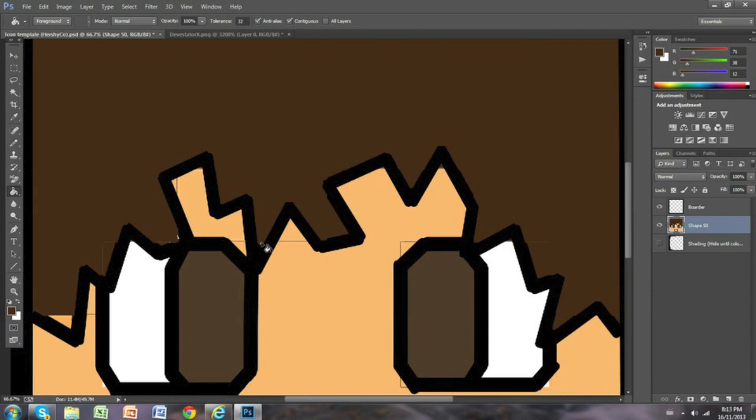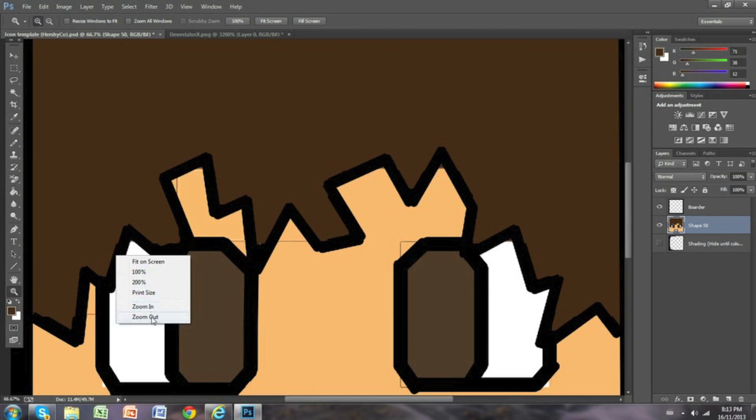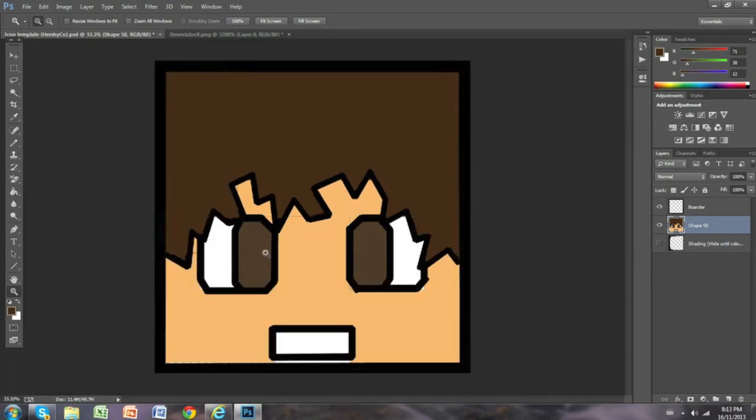So after that, we're gonna continue with fixing the hair. Fix up all the lines. We're gonna do that, and then we'll zoom back out. Pretty good so far. And then we'll go back to our paint tool. Leave a little piece there. Sorry, wrong tool. Hair looks good. Alright, we'll fix the skin now.